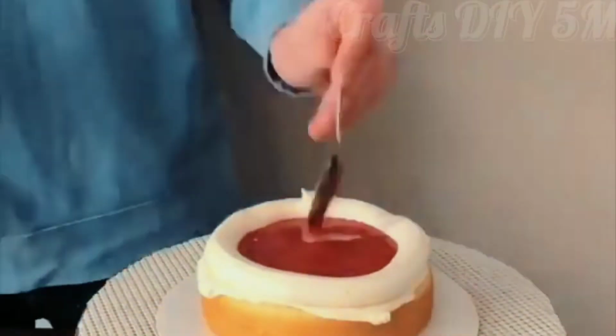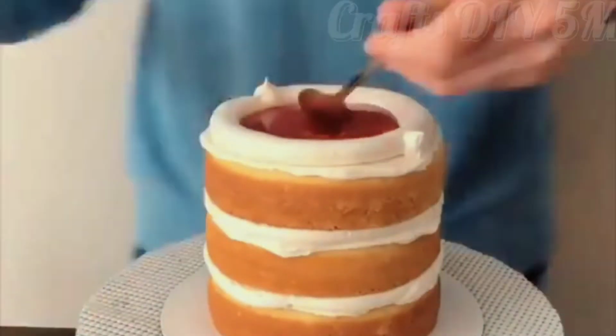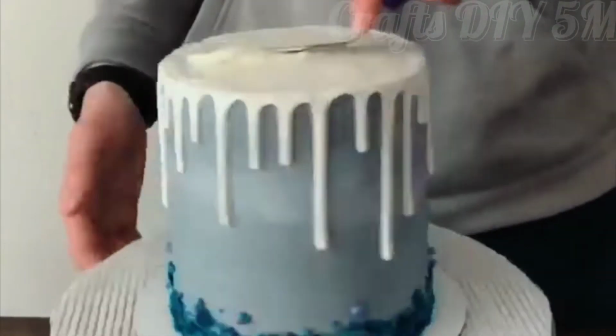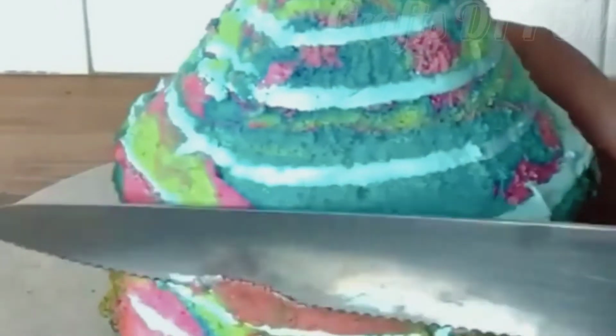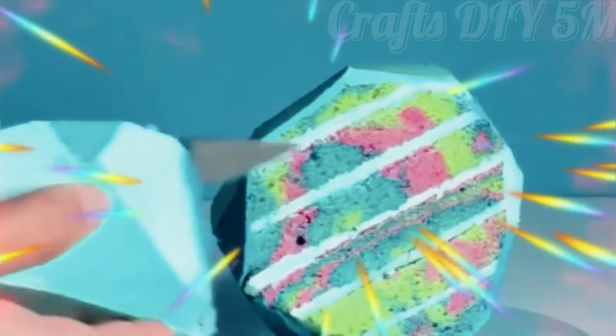Oh my gosh. This design's performance is very beautiful. Only buttercream was used to decorate this tasty gemstone.